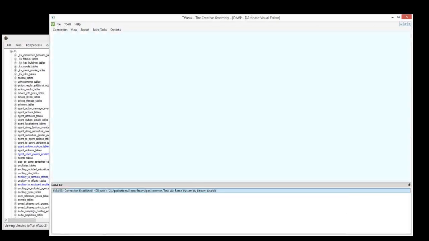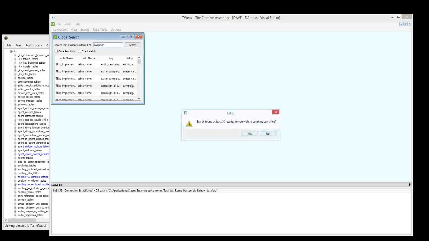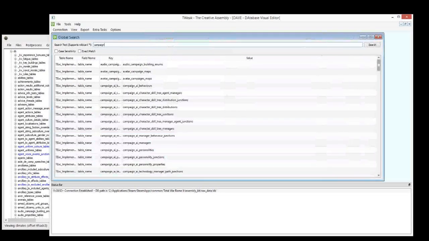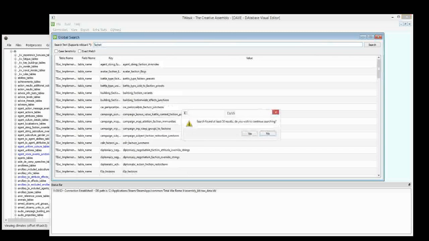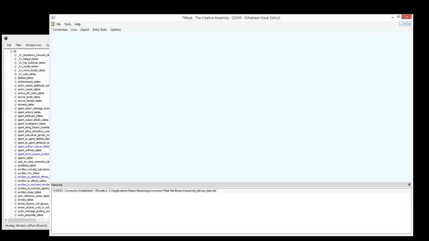Another huge benefit to the assembly kit is the ability to do a global search. So when you're trying to do something which there isn't any tutorial for, and people probably haven't done before, and you want to try find a way to do it, you can type in something into here like, I don't know, campaign, a generic word like that's going to give so many results, and then it gives you where anything that has the word campaign in it can be found. Actually, let's do something. So that can be very helpful as well.